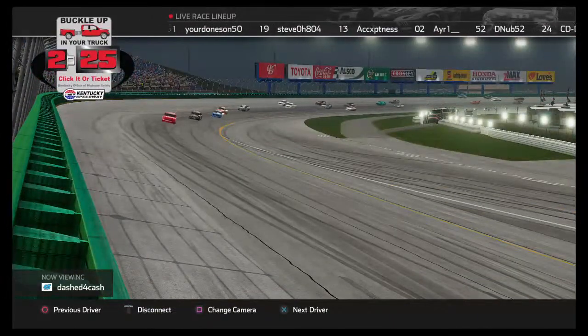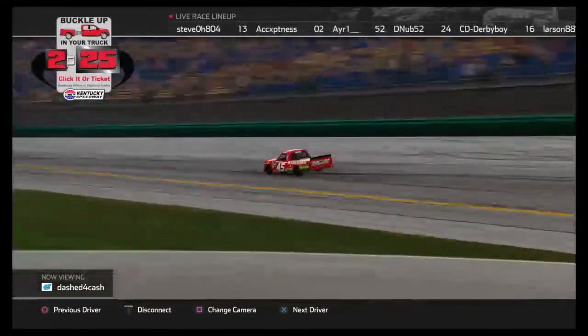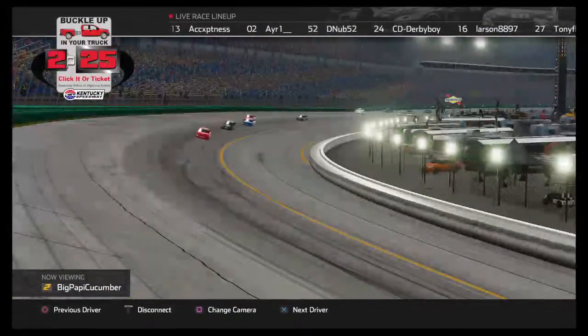I still want to know who had one job. You had one job. Paint a straight yellow line down the straightaway here at Kentucky, and it's not always like that. Those guys dive below it, save a couple tenths. They're starting to spread out, still 2, 3 wide a little bit further back in the pack.